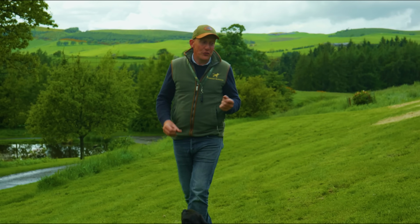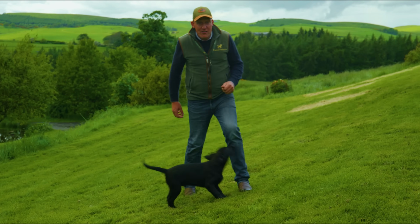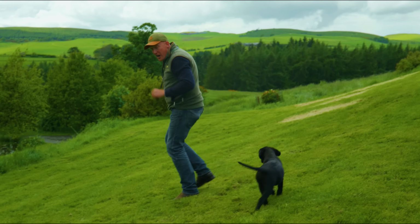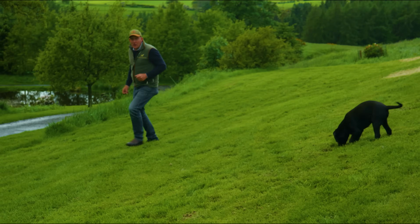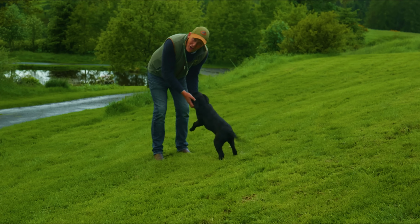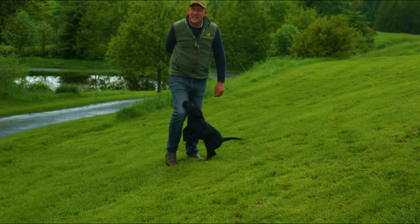They can't help themselves. So if he picks up a bit of grass or a stone or a stick, don't say, no, no, no, leave it alone, because what you get is not a dog that drops it, it's a dog that goes, I know I'm not allowed this, so I'm gonna run away and eat it. What we wanna do is say, what have you got? You've got a stone. That's so clever, thank you very much.